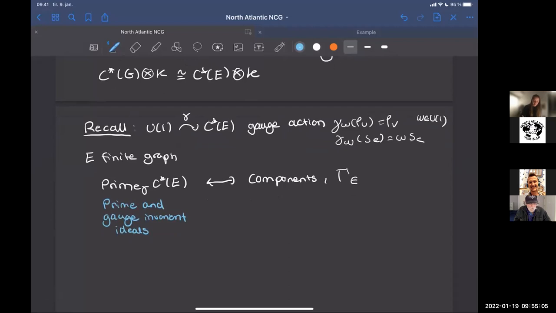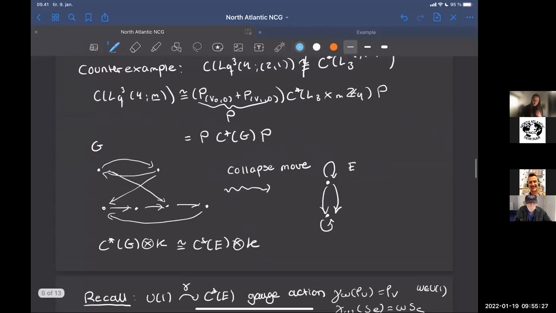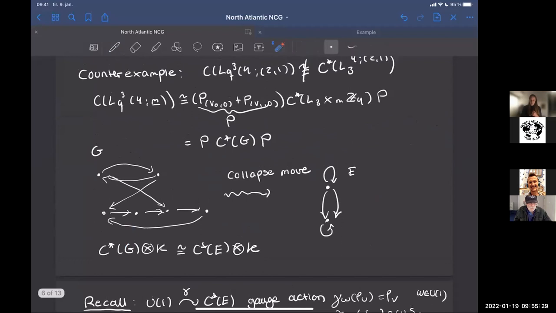This set here, Gamma(E), consists of all the maximal strongly connected subsets. A subset is strongly connected if for any two vertices in the set you can find a path between them. So for example, in our case here, for this graph the strongly connected components will just consist of these singletons of the vertices, because we only have paths going in this direction here.